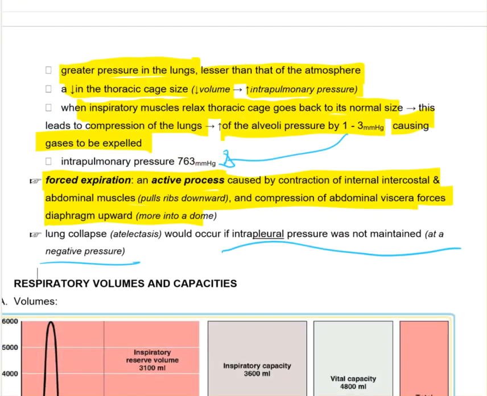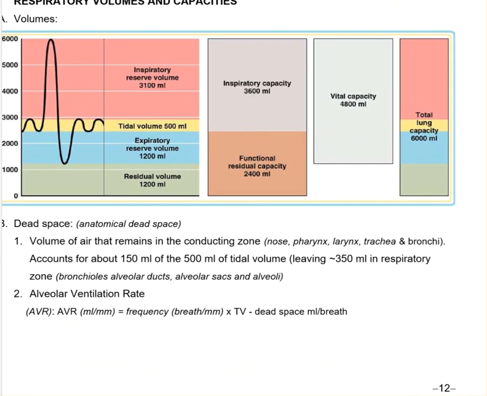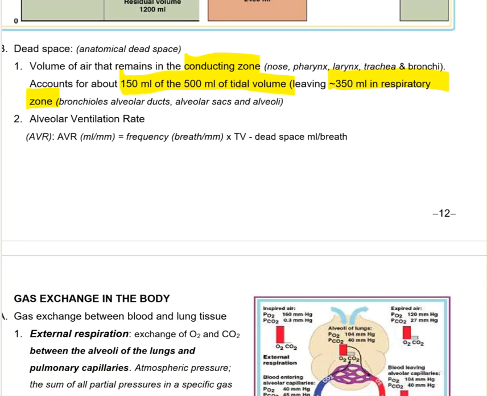All right, so the respiratory volumes and capacities I'm not going to cover because we cover those in lab, so we're not going to ask questions about them on the lecture exam. I will say one thing though, just to be consistent. We are talking about the conducting zone where no gas exchange occurs. There's always some air left there, right? There's air connecting what's in your lungs to the outside world, and about 150 of the total 500 tidal volume is actually in the conducting zone, leaving about 350 inside the respiratory zone. So that's kind of interesting. That's the only thing I wanted to comment on there.